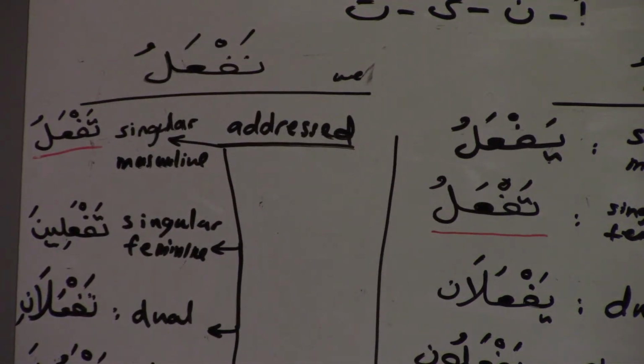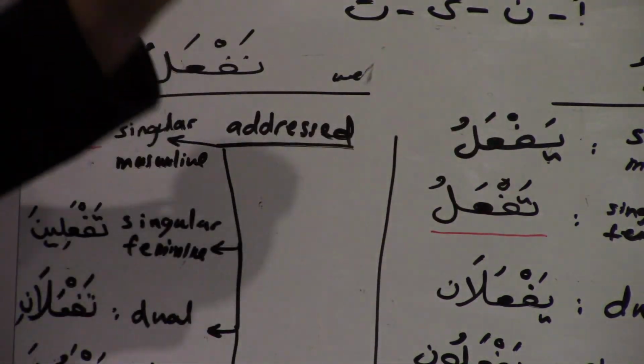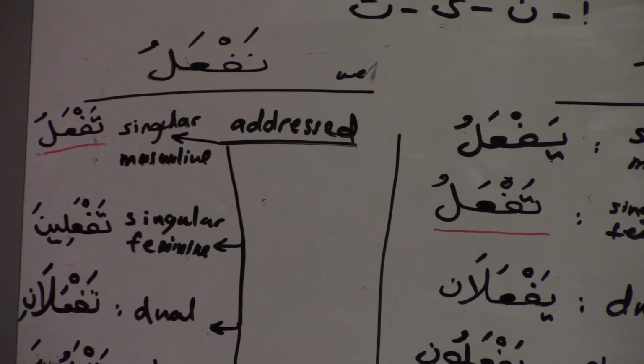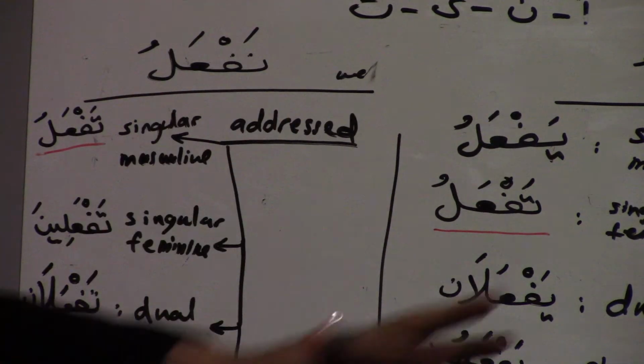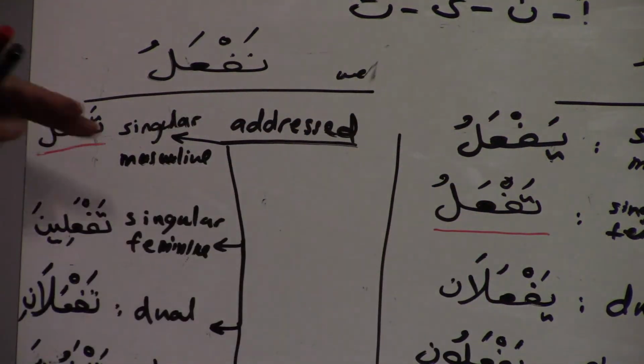So the speaker, us, me and us: when I'm talking as me the singular or me the plural, the speaker we. Third party, we look at singular masculine, singular feminine, dual, plural masculine, plural feminine. Is there any other possibility of speech in the language? Either I'm talking about myself, or the royal we in a plural form, or about third parties, or I'm talking to someone. They all have the exact same categorization: singular masculine, singular feminine, dual, plural masculine, plural feminine.